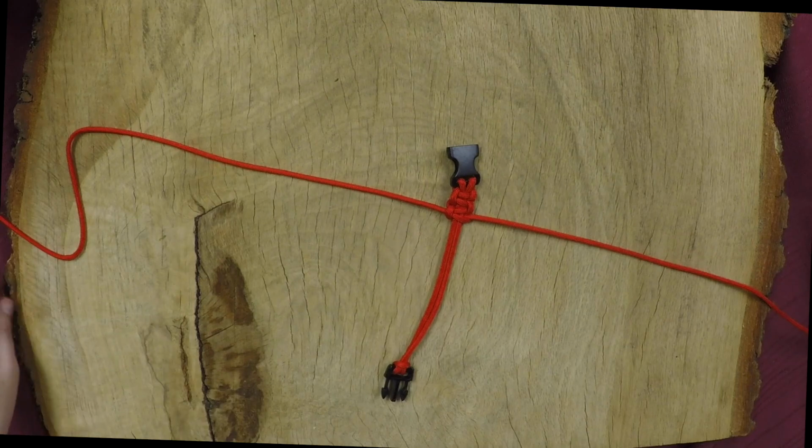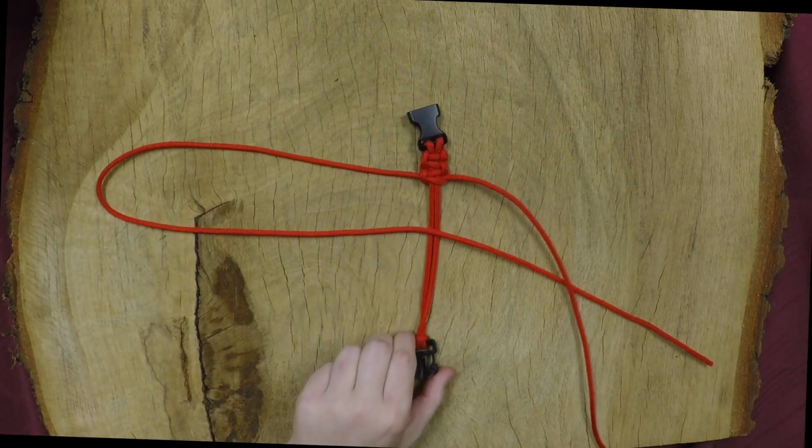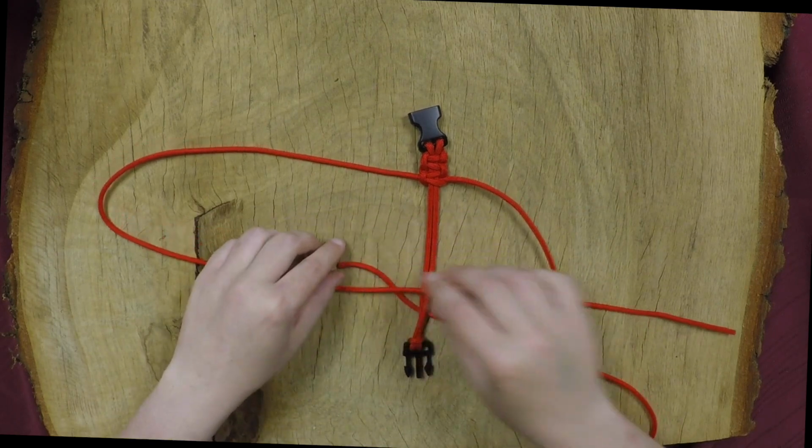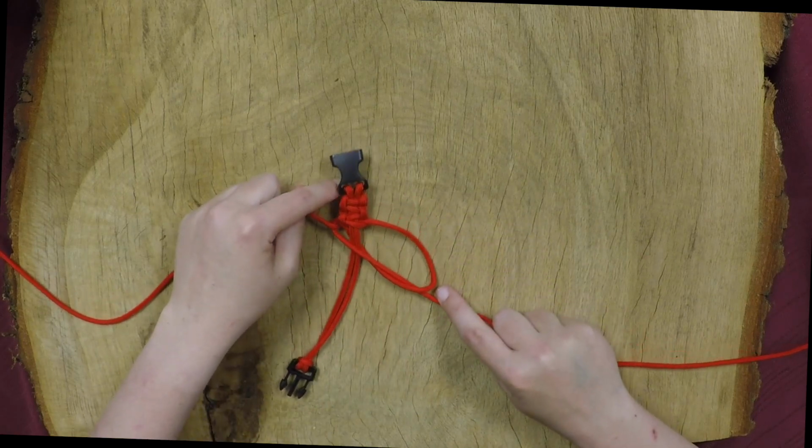So again, that's a P, then over the tail of the P, under your main line, under the loop of the P, and pulling tight, or just the same as what you've been pulling.